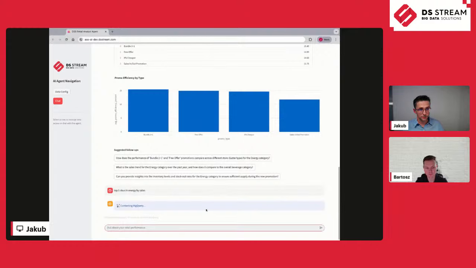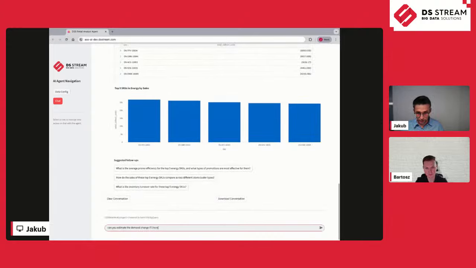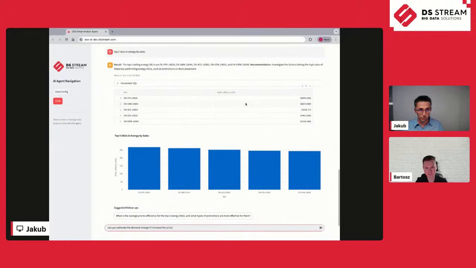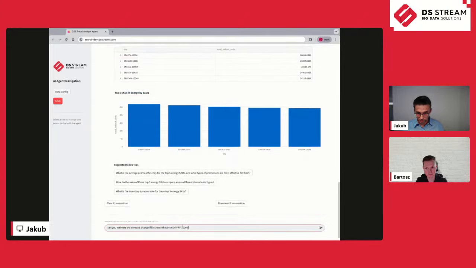So, can you estimate the demand change if I increase the price of, let's select one SKU, let's say the top one, for example, by 4%, and please show the impact across all store types.